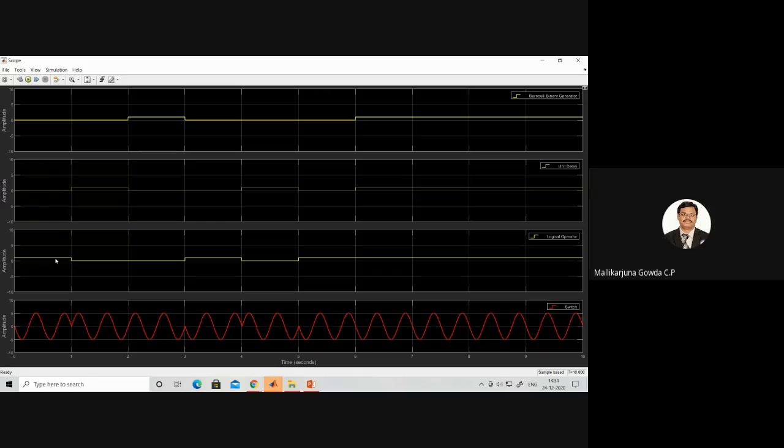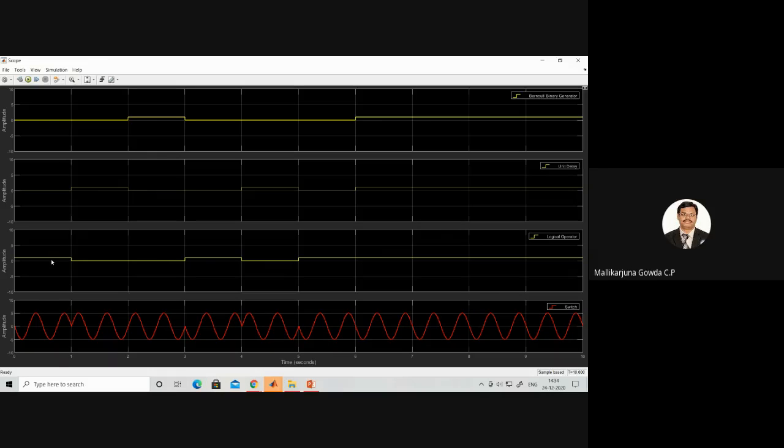So what is there here, 1. Right, next is what? 1 is there here and here 0 is there. So 1 XNOR with 0, it is 0, right? Then next also 0 is there, here 1 is there. So 0 XNOR with 1, it will be 0. So next is what? 0 is there, here 0 is there. So 0 XNOR with 0, it is 1. So like that I am getting the sequence.